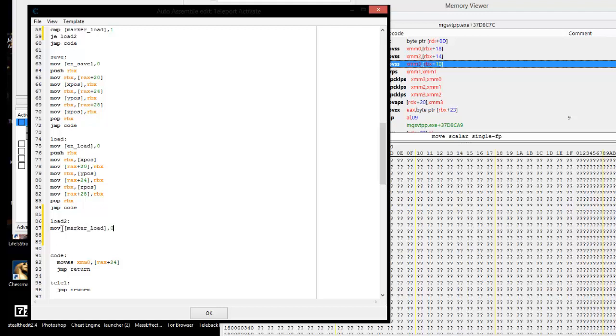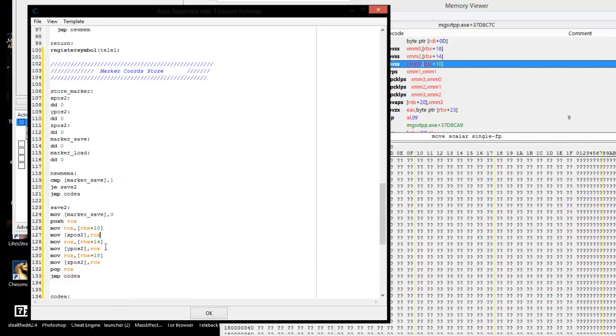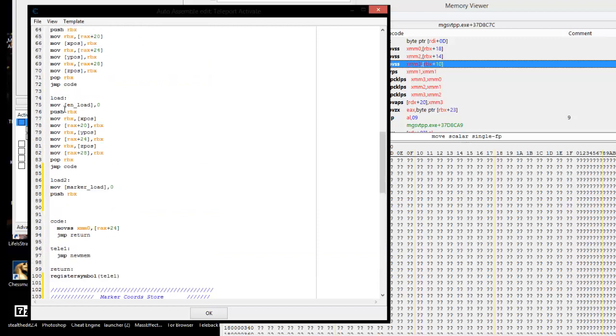We need to move a 0 back in there. Now we're going to push this registry because we used that registry earlier for our guy, because we're in a totally different section of memory than we are over here. Okay, we can't use these particular registries for this up here.